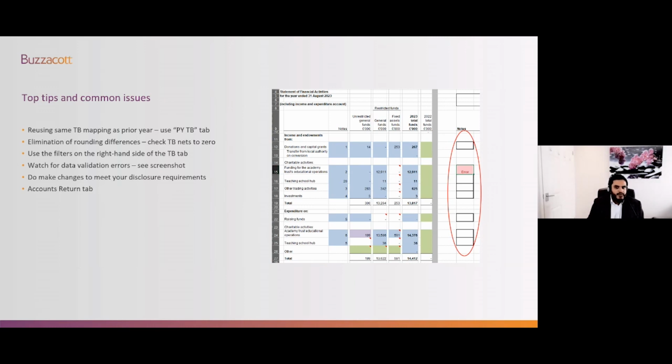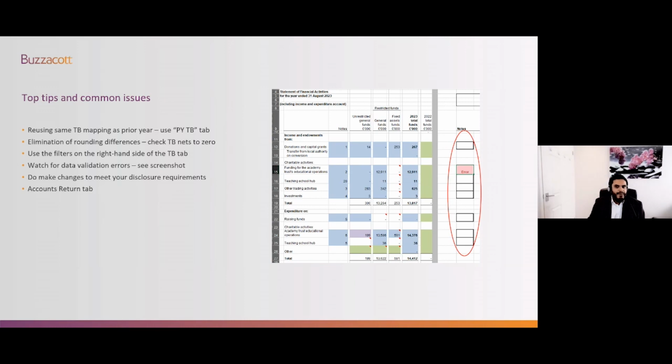It may be that after you've completed the various steps that you find that your accounts do not balance. If this looks to be just a rounding difference, our recommendation would be just to check the final column of numbers in the trial balance tab. The workbook is designed to round off your trial balance to either the nearest pound or the nearest £1,000. And if your trial balance is not netting down to exactly zero, then this has probably arisen because of this rounding process. If that's the case, just manually adjust one of the largest figures within the final column, adding or minusing 1 or 2 as needed to clear that difference.